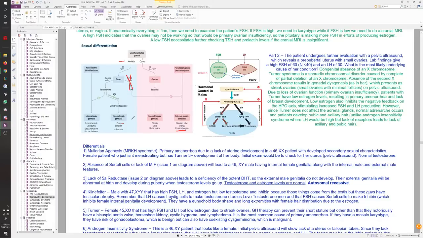Or maybe they'll actually do the pelvic ultrasound for you, and then they'll tell you that there's a uterus and there's something like a scrotum outside. So these are all case scenarios where you basically understand that you never turned off the standard female internal development, right? That's the only thing you need to catch. Is there a uterus and the internal male and female stuff? Then that's it.